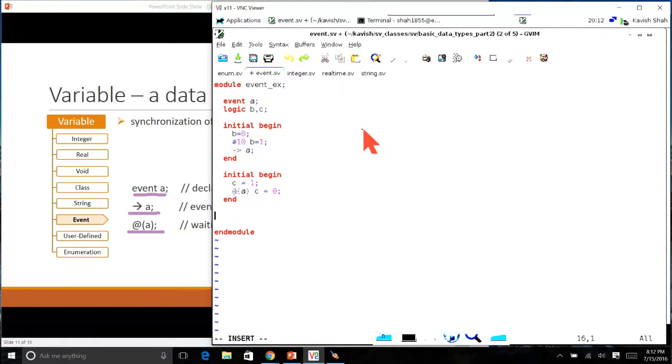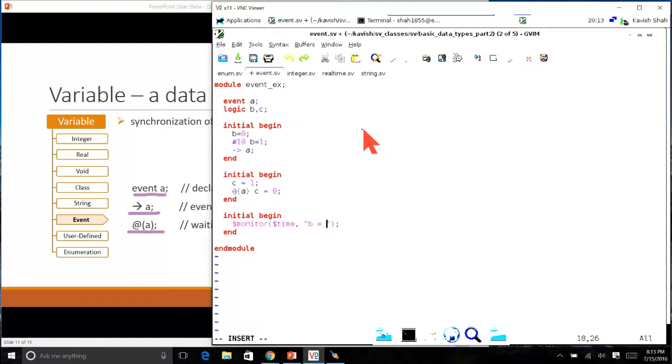Now I will display the values of B and C so that we can see the difference. I'll use $monitor, which is more helpful when we want to display anything that gets changed while the code is running.